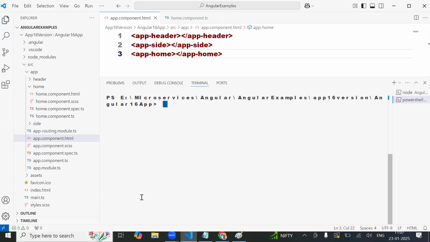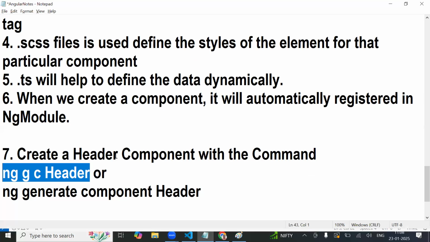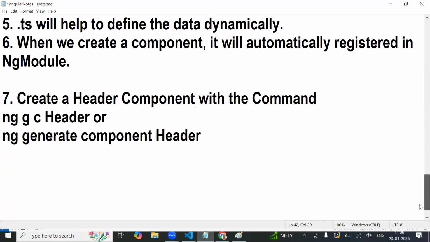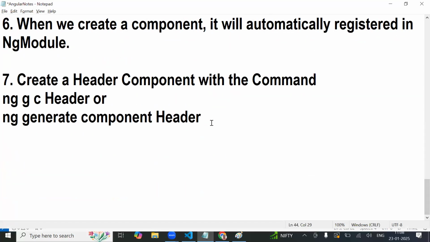See, I want to install Bootstrap into the Spot project. To install Bootstrap, I will show you. It has a lot of concepts you need to understand properly. Eighth point, install Bootstrap.